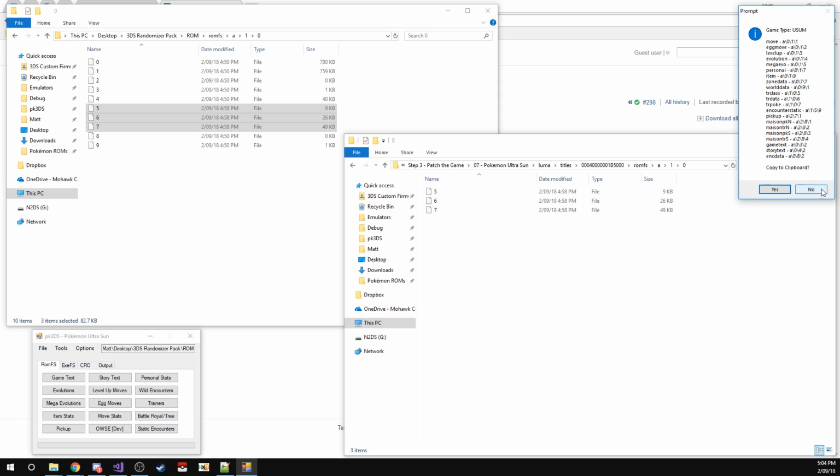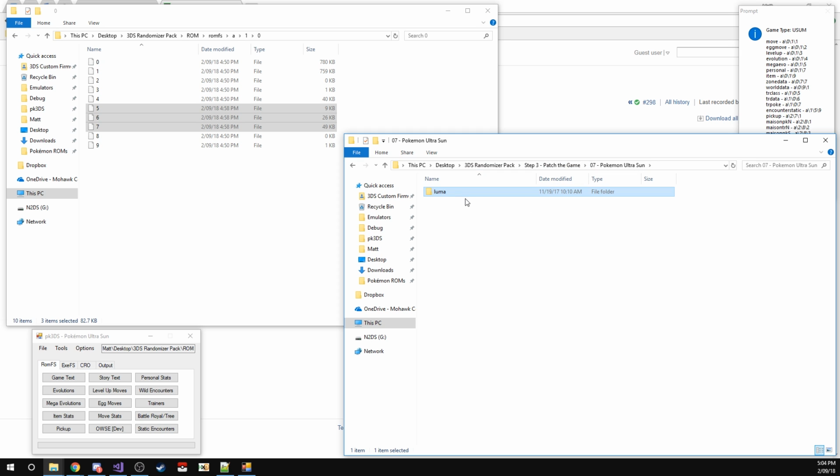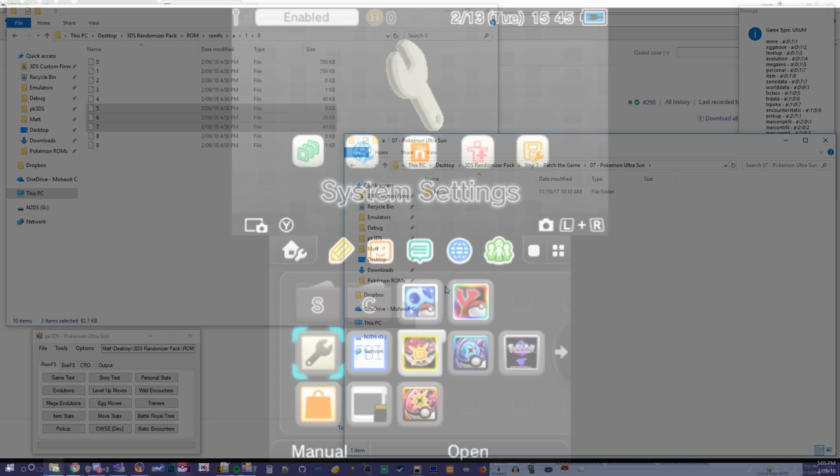So really, that's pretty much it. Once you have all the files that you've edited in your Luma folder here, you just want to go ahead, drag and drop it to your SD card, copy paste it, cut and paste it, whatever you got to do. If it asks you to replace files, go ahead and do so. And that's really it. Your game is now randomized, you have the patches on your SD card. All you need to do is delete some update data, run your game, and it'll patch on the fly with your randomizer. So we're going to go ahead and throw you back to Josh, where he will show you how to do that. Thank you, Matt.